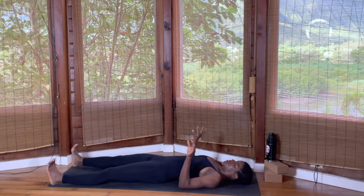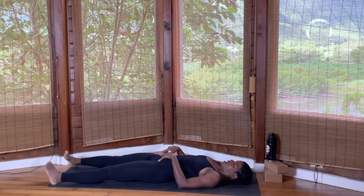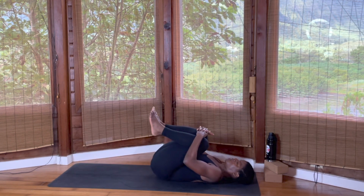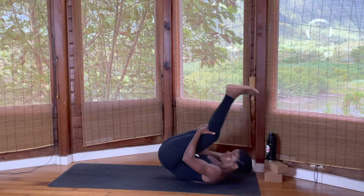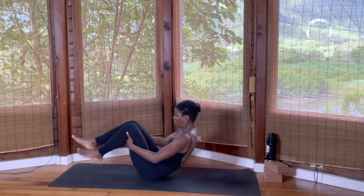Now, bring the wrist, rotate the wrist, clockwise direction, counterclockwise. Bring your awareness to your ankle, rotate the ankle clockwise and counterclockwise. Hug your knee inward, hug your left knee in, squeeze, and then start to rock forward and back a couple of times. Noticing your breath. And then rock your way to seated.